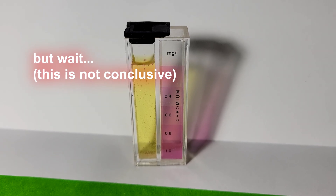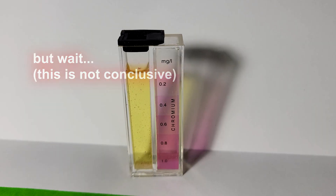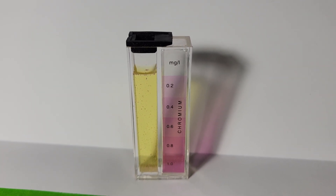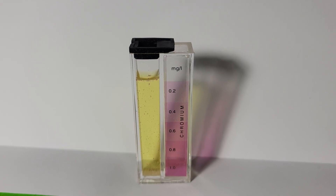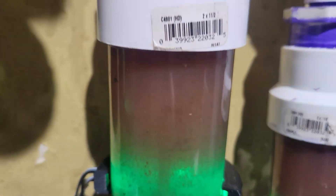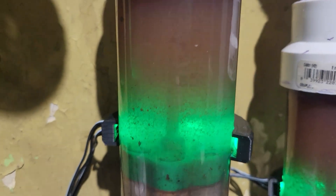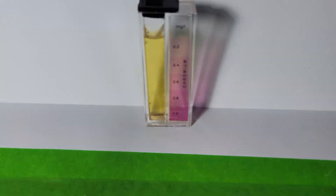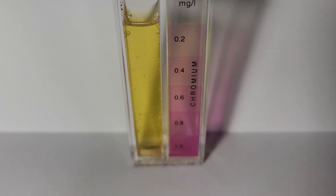So that being said, we think we need another test with maybe a more concentrated solution to see what kind of levels we are actually at, and maybe we'll go from there. Instead of mixing it all up, we'll let the sediment settle at the top and try to skim some off and do a test of just the sediment itself. Here's test number two — let's give it six minutes.